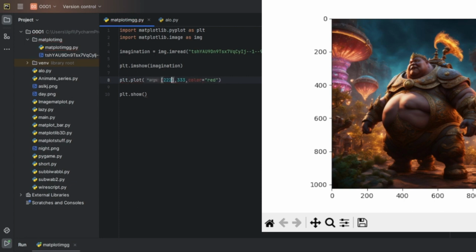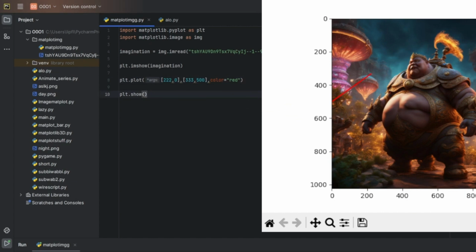Let's add another coordinate like, let's say 0, and on the y-axis we have something like 500, and now again let's run our little program here. And now we got it. We got the red line.